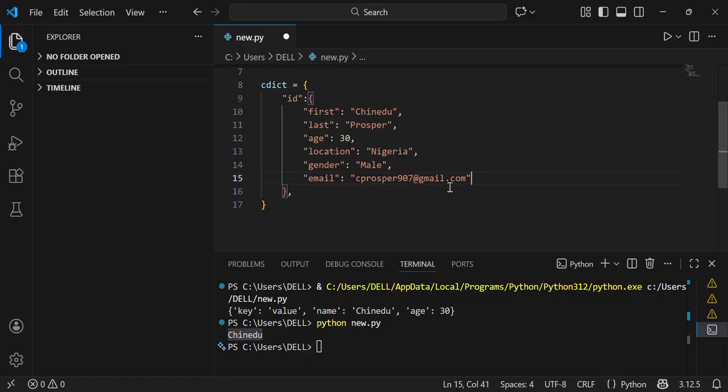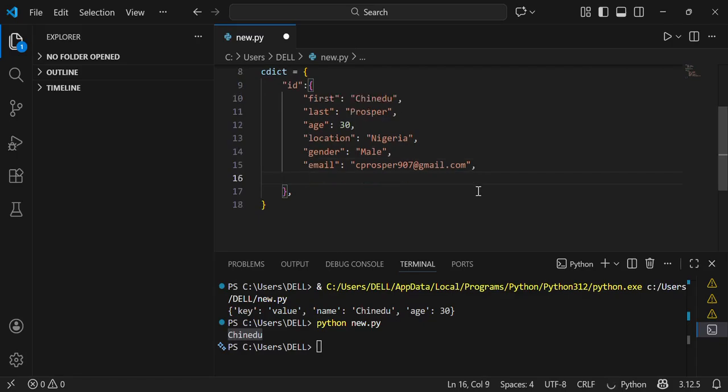So to make it more complex, because we are dealing with a complex dictionary here, I would like to add a Python list inside this child dictionary. So let me say hobbies.